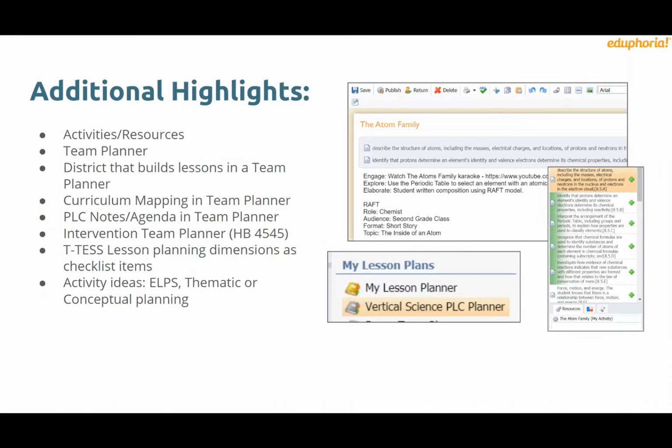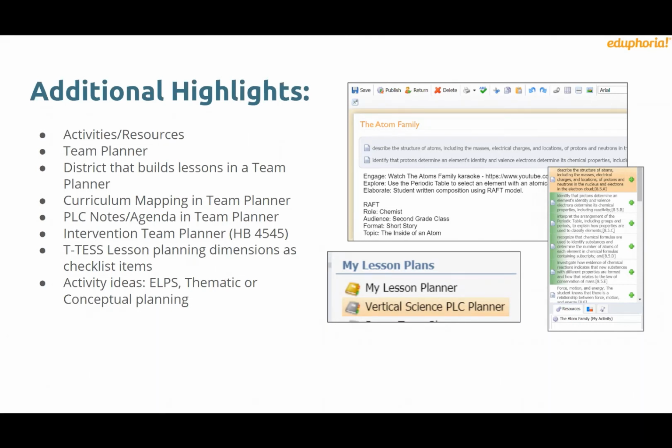Then another one that we all loved as a group at Eduphoria, we had discussed this just last week. The idea of activities for creating some ELPS lessons is very helpful. So in those things we absolutely have to be doing, it would be amazing if there were some activities that were already available in your scope and sequence for ELPS so that you could add those in your planner.